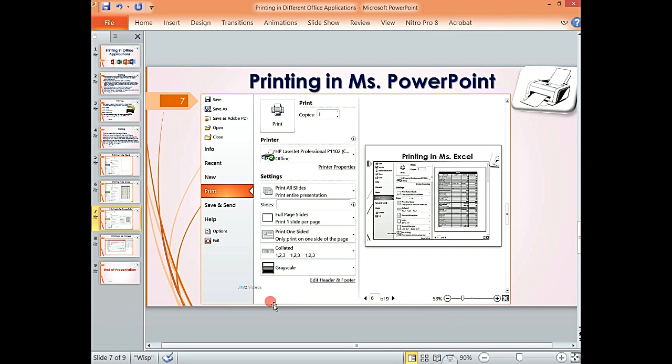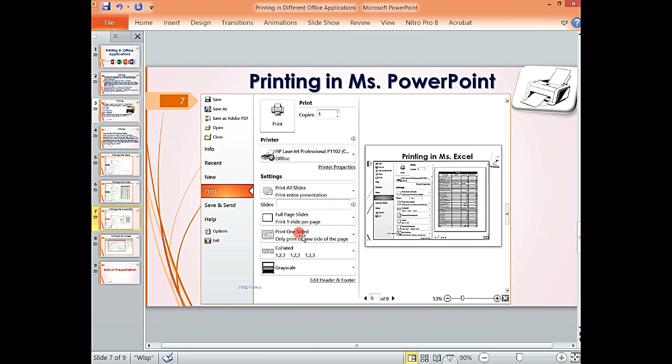Notice there are still common features like we've seen in the previous printing dialog boxes for Word and Excel: the print button, the number of copies, the printer name. But now things begin to change a little bit when you come to the type of documents. In Word there are documents, in Excel there are sheets, in PowerPoint they are known as slides. So here you can choose the number of slides you want to print. How do you want your slides to be? In full page slides or a number of slides on a page?